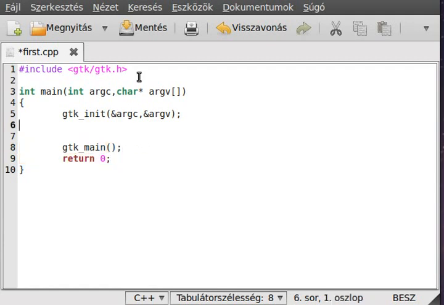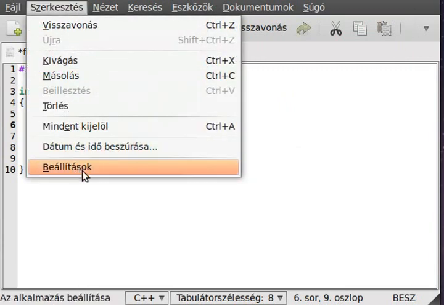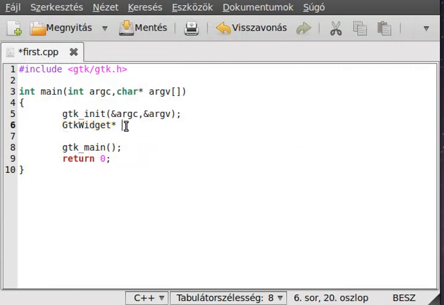Now you can initialize the variables. We initialize a GtkWidget. You should know about GTK that almost everything is a GtkWidget. For example, this window is a GtkWidget, these images are probably GtkWidgets, these tabs are GtkWidgets, these menus are GtkWidgets, and all of the menu items are GtkWidgets. So almost everything is a GtkWidget. Actually a pointer, because we need a pointer. For now, we just make a blank window which can be exited.